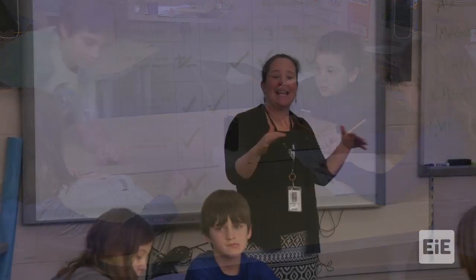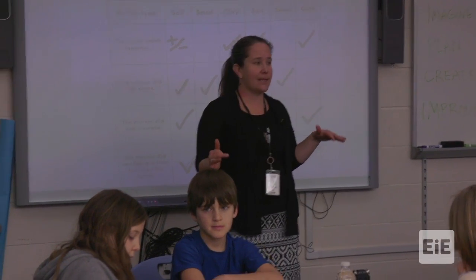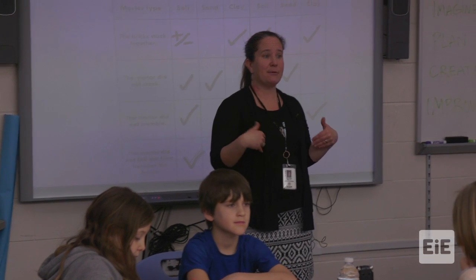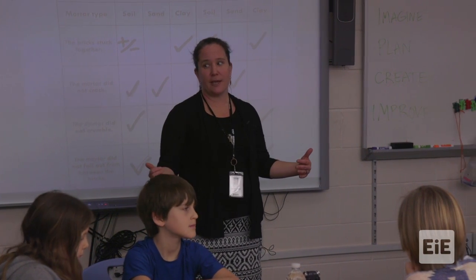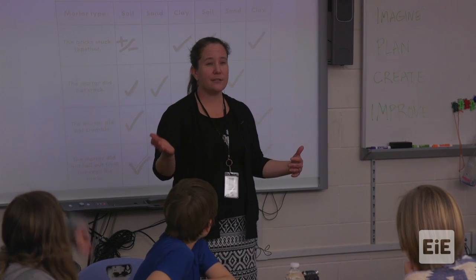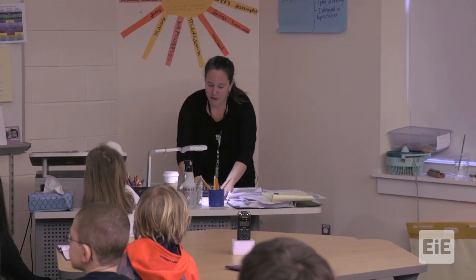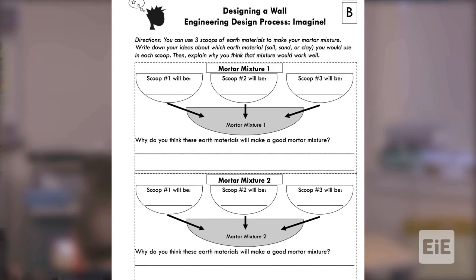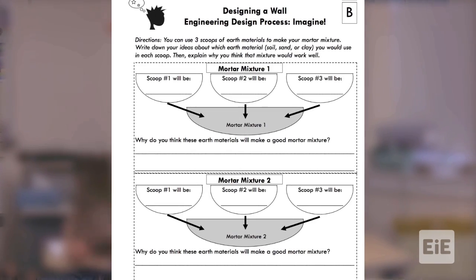I feel like we've been asking a lot of questions over the last couple days about the materials that we're going to use. So guess what? It's time to move to the next step of the engineering design process. What's the next step? Addie? Imagine. You guys will each get one of these papers, and each of you individually is going to get a chance to imagine what you would like your mortar to look like.